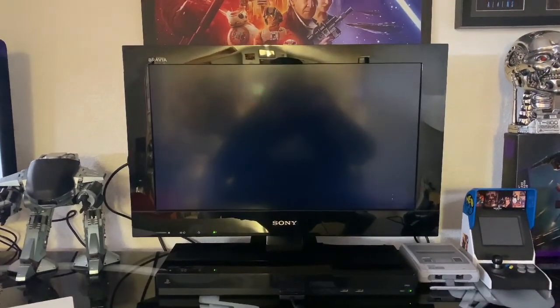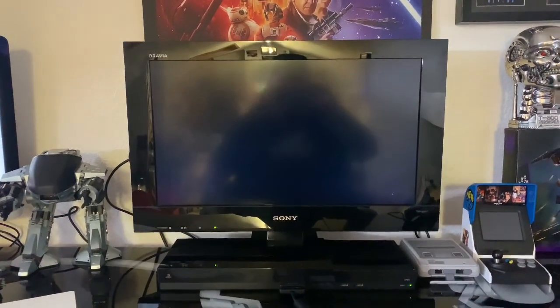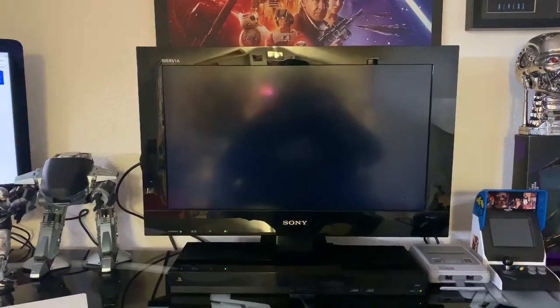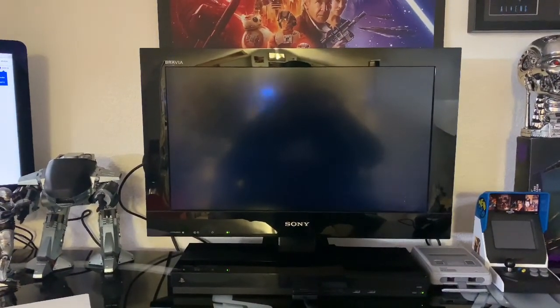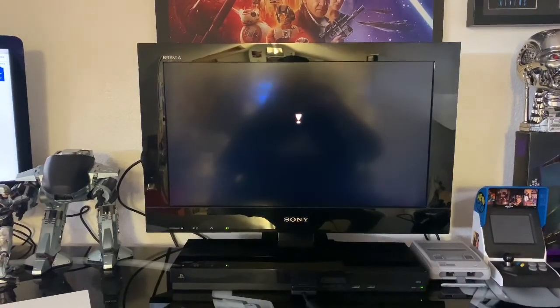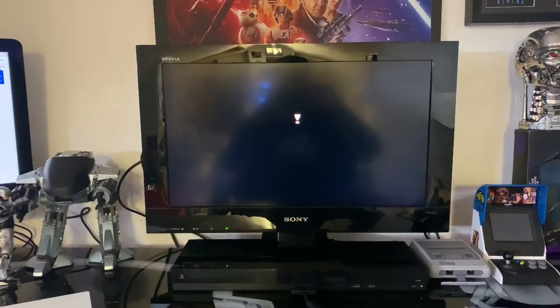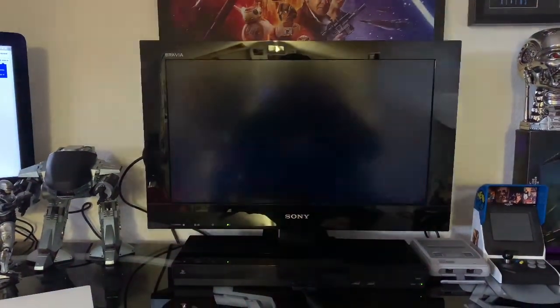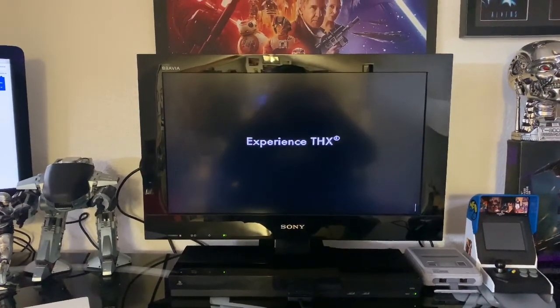The intern came up with the idea of getting rid of the excess hardware by popping it into these TVs, and this was the result. A limited number were made — they never made it to the States, only came out in Japan and a limited number made it to UK shores. Once they sold out from Richer Sounds, that was it, which is why they're pretty hard to come by these days.